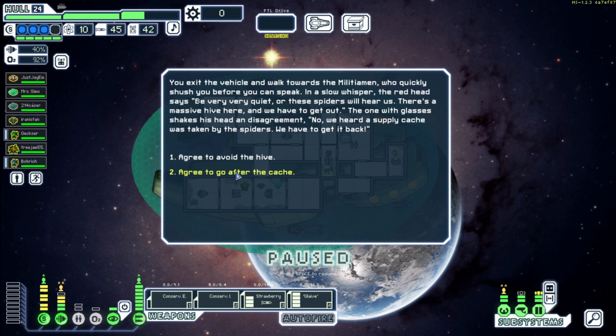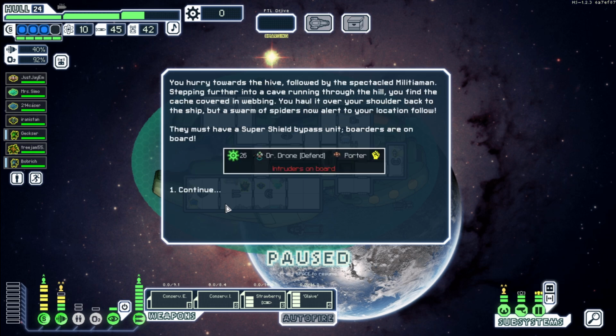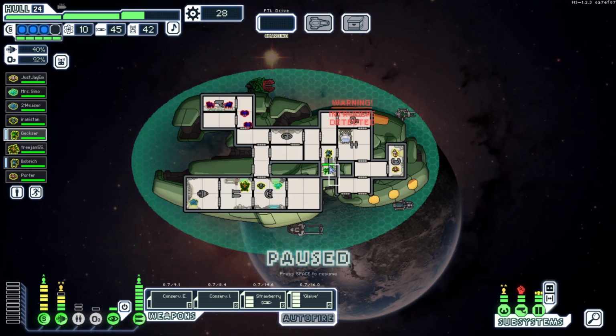Agree to avoid the hive or go after the cache. Definitely go after the cache. We get spiders with a super shield bypass unit. Porter, intruders on board, 26 scrap. Dr. Drone, calling Dr. Drone, and lots of spiders.